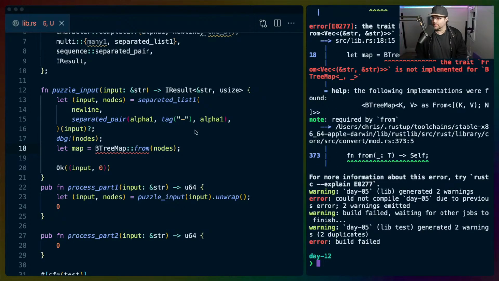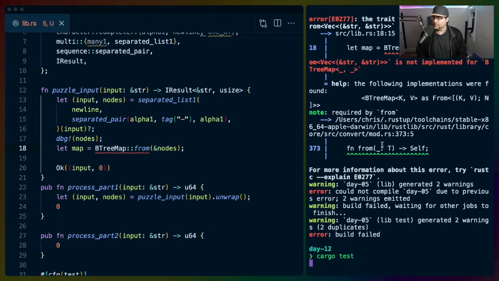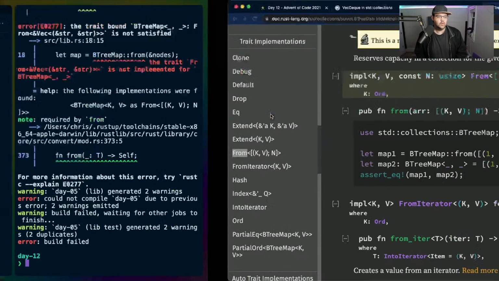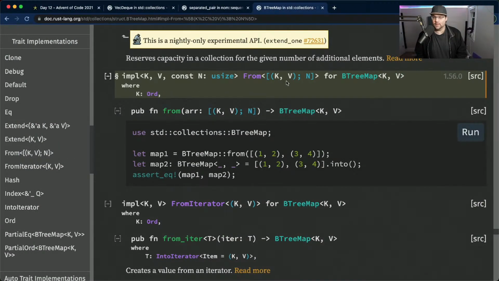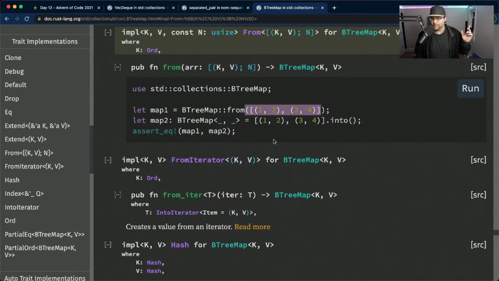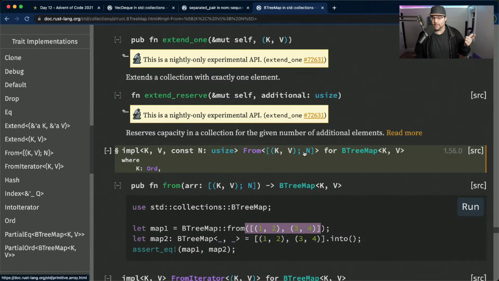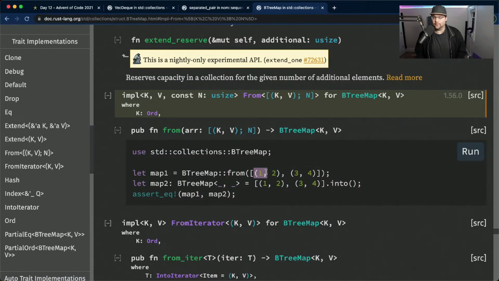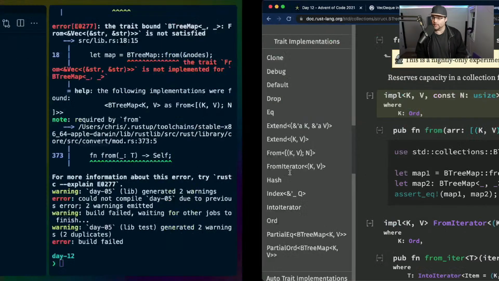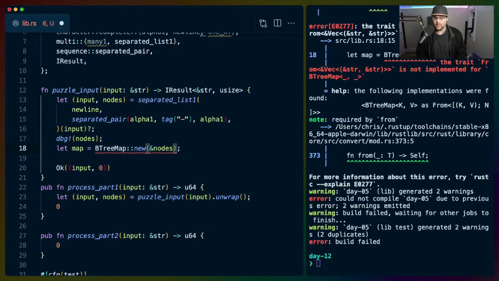Probably type annotation needed. Oh, from a vec is not okay. Okay, can we do from a slice? It's possible that every node has multiple destinations. Yes. The question I had is basically, does the from version of BTreeMap, which doesn't apply to slices or vecs at this point, because you need a static amount of items here, would this from, if we had multiple keys of the same value, allocate it into a vec for us or not? But it doesn't matter because we can't use this anyway.